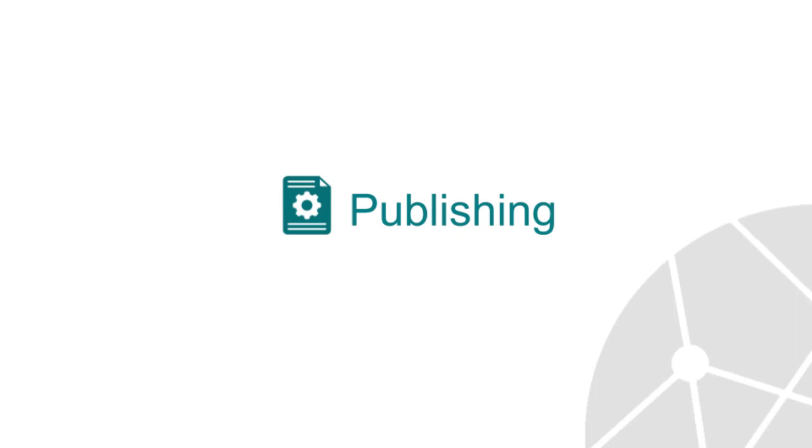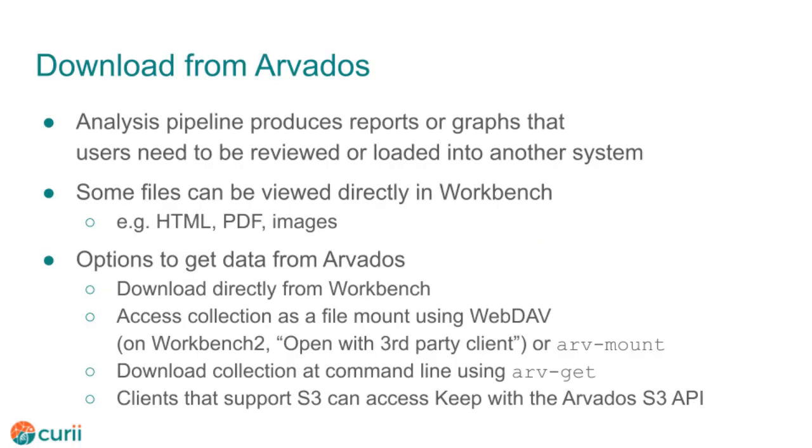Once analysis on a dataset is complete, you will have results in the form of plots, graphs, reports, tables, variant call files, or anything else in the analysis output collection. How are you going to make that data available to the end user who will ultimately consume it? Arvados provides a variety of data access options.